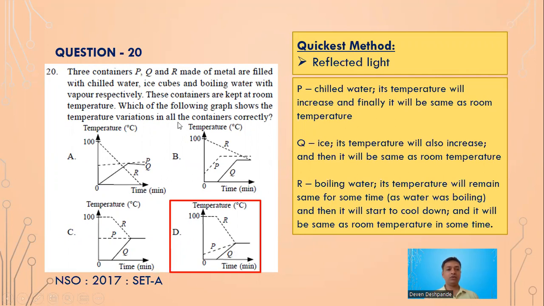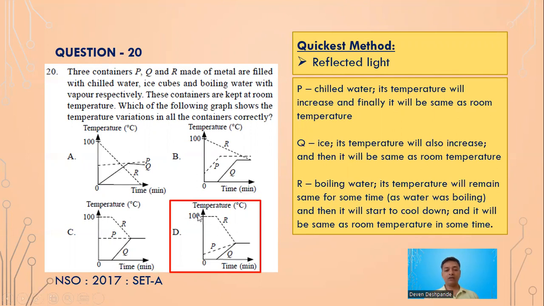Q. What is Q? Q has got ice cubes. So at time zero, for a certain amount of time, the ice cubes are still ice cubes. Then after a certain amount of time, they will start melting, so the temperature will rise. For a few seconds or minutes they will still be ice cubes, so the temperature will be 0 degrees, isn't it? After that, the temperature will start rising because they start melting, and after a certain amount of time it will be the same room temperature. It will be water at room temperature.